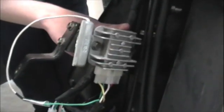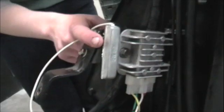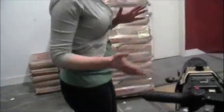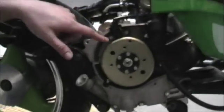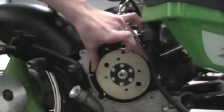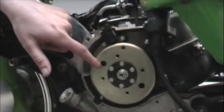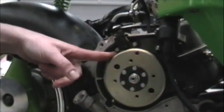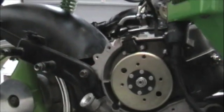Starting with the rectifier — the rectifier's job is to turn direct current into alternating current. Next is the resistor, and the resistor controls the voltage. I bet you've always wondered how the scooter is powered, which brings us right down here to the stator. Inside the stator is a flywheel, and this flywheel is magnetized. Inside of it are copper poles. So as it spins, it creates electricity, powering the rest of the bike.